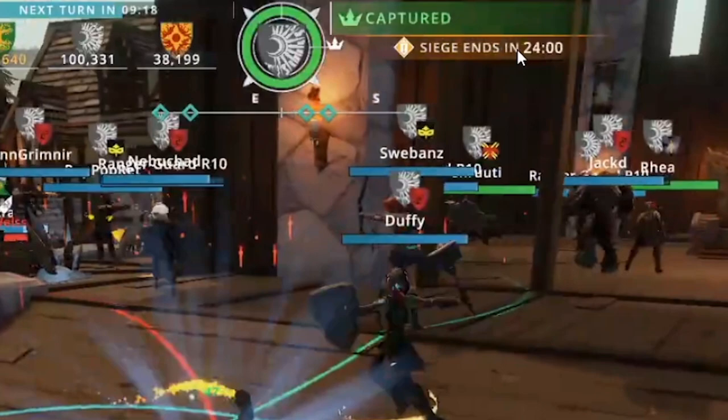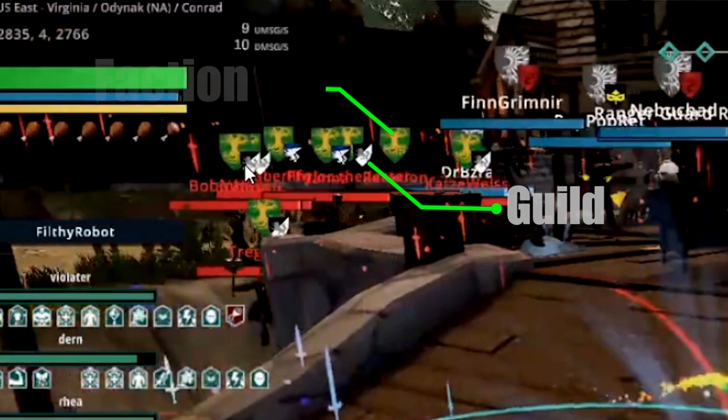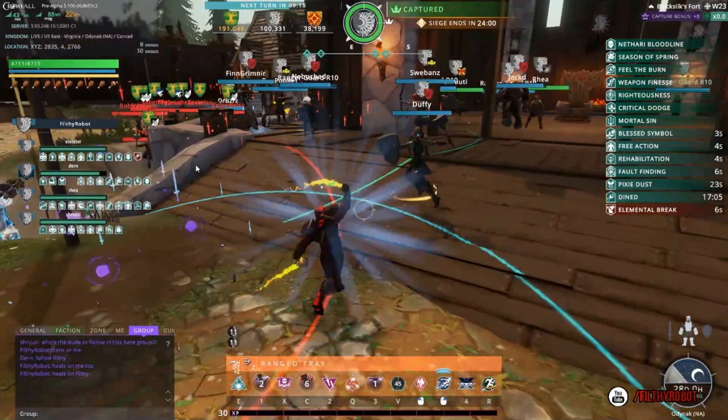And let's take a look visually at what's going on in the field. The red bars are hostiles. The shield over the top denotes their faction, and then the little mini shield beneath to the right of their faction represents their clan, so their guild. So as you get into this more, and especially as we start playing PvP that's not faction-based but guild-based, the guild element is going to be really, really relevant.